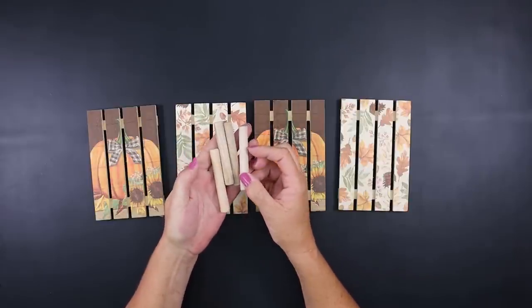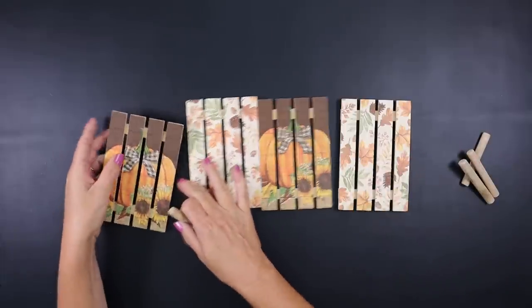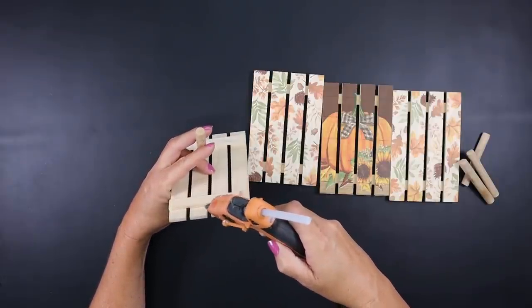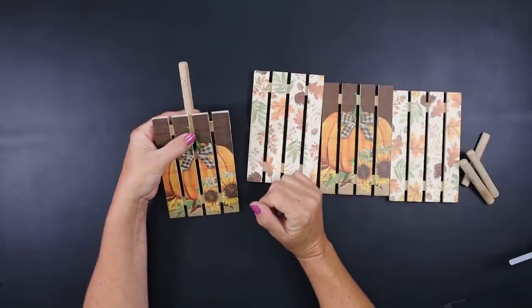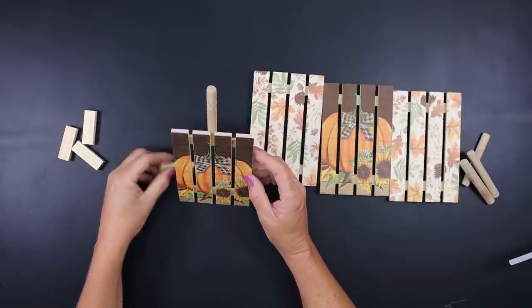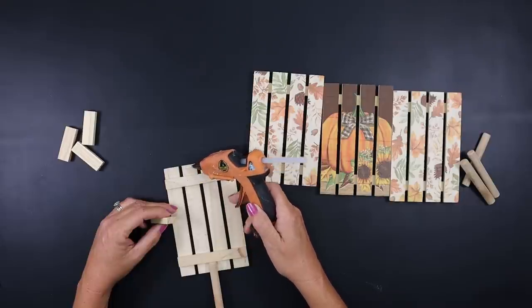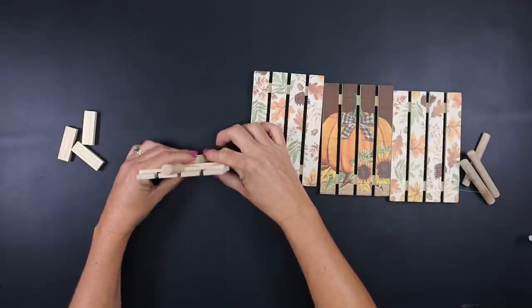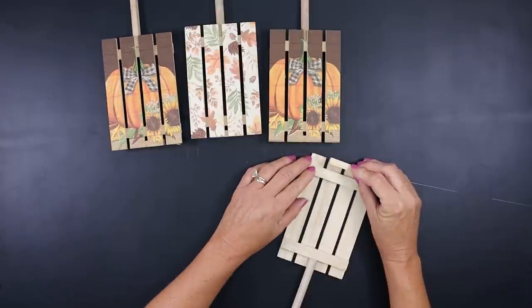Once you have completed that we're going to take some of these wood sticks from Dollar Tree. They come in a package. We're going to use four of those as stems for our palettes and we're going to hot glue that right in the center between the two middle slats. So I am going to put some hot glue on that piece on the back as well as the two slats in the center and hold that in place. You're also going to need four of Dollar Tree's tumbling tower pieces. We're going to be gluing one to the back of each of the palettes so that they will be able to stand freely and I'm going to place some hot glue on those two center slats and then make sure that our tumbling tower piece is flush to the bottom so that it will stand on its own. We're going to do that for each one of the palettes adding a stem and a tumbling tower piece.